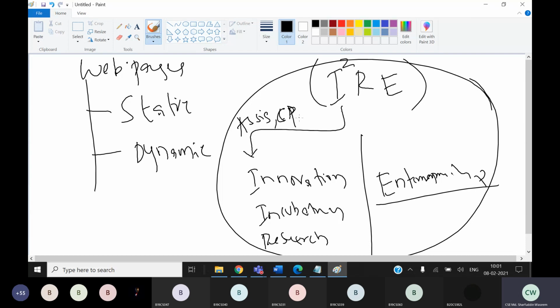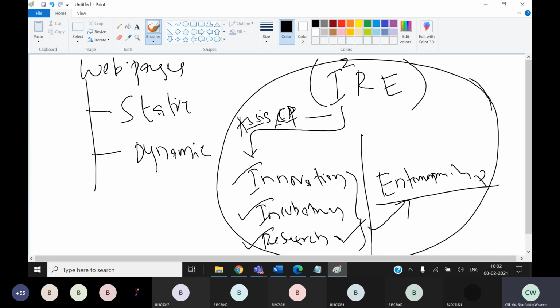I will not only force you to write these assignments and CPs and CRPs and all those things, but I will make you learn these things to have practical knowledge on how you can think innovatively, how you can build your innovation into an incubation, and how you can do research on the particular content that you have learned. After doing these things perfectly, you can have a chance to build your own entrepreneurship. I do have some 3 to 4 clients which I deal with. I do have real-time projects. I will show a lot of content to you.